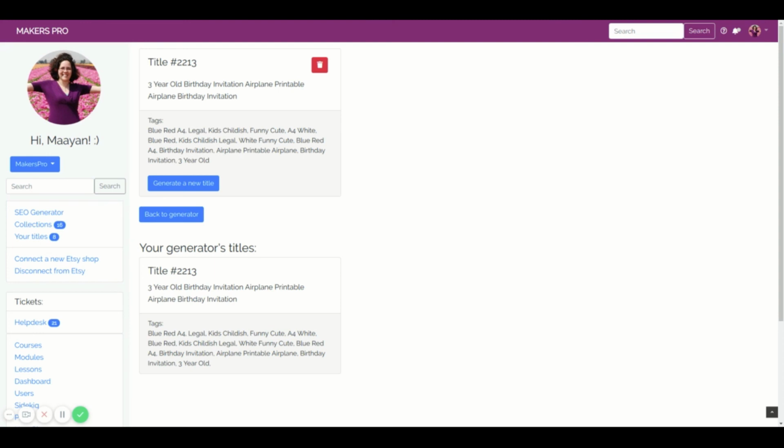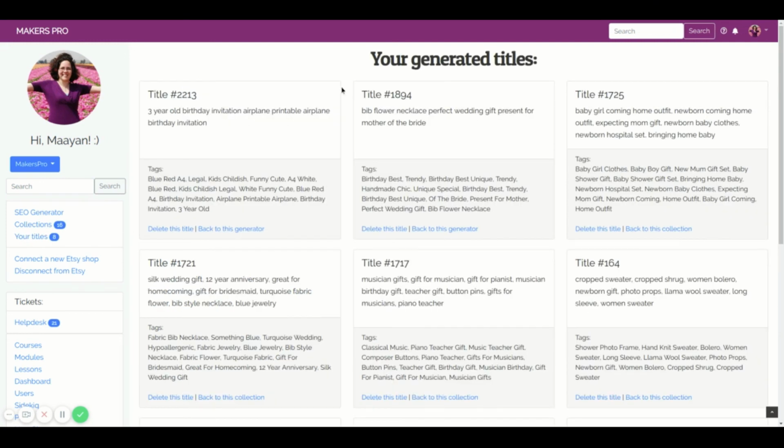If you prefer the old version, then you can just do collections. Okay, and you can also check out all of your titles, whether from collection or from the generator, right here. Okay, so we have here, this is the old style kind, and these are the new style titles. Okay, and you can see the difference here is really keyword stuffed, and the same keywords that are in there. And here is just a sentence. Again, there's a little bit of repetition. That's because of the kinds of keywords that I put in. So if you're not sure, you can just generate a new title, or just delete here the ones that are repetitive.